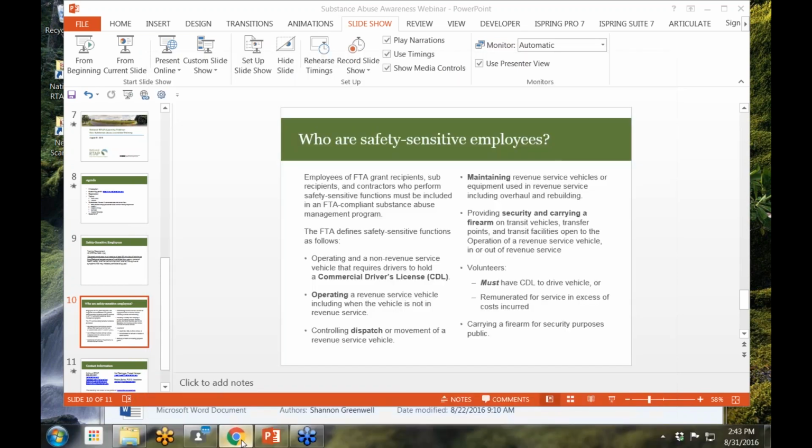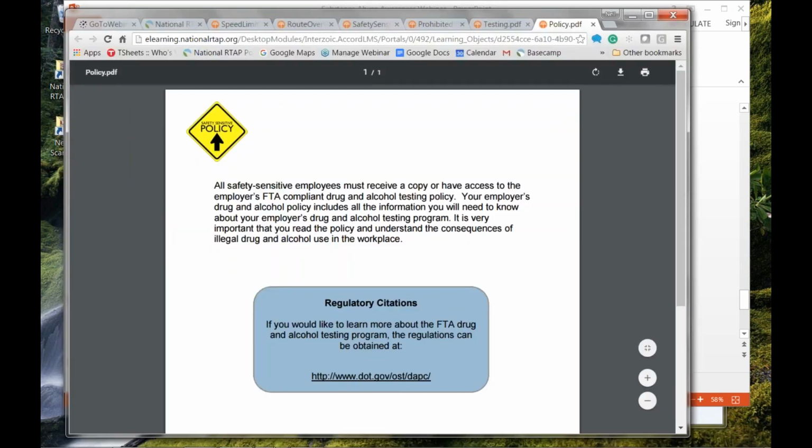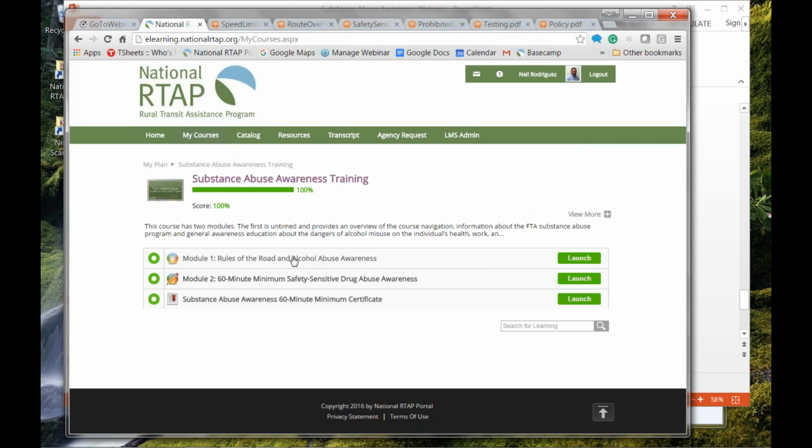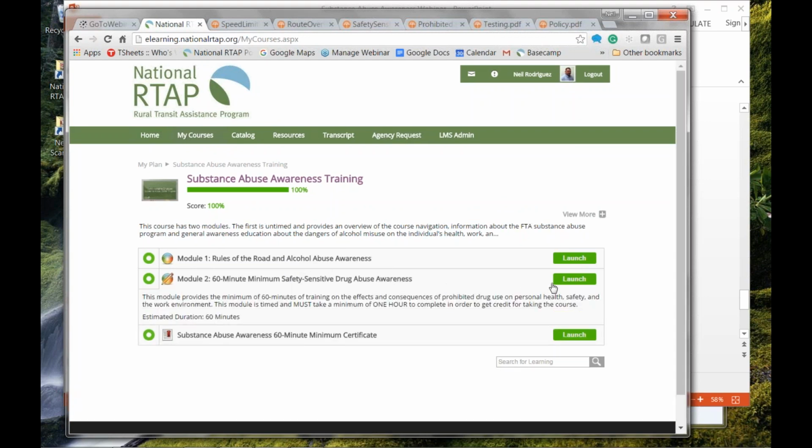That's section 1. I think I closed it. Oh, no. Okay. So once you've completed the first module, the learners are able to take the second module. There's a prerequisite condition set, so you can't access module 2 until you complete module 1, and also you cannot open the substance abuse certificate until you've completed module 2 in more than 60 minutes. So I'll launch that and let everybody look at it.